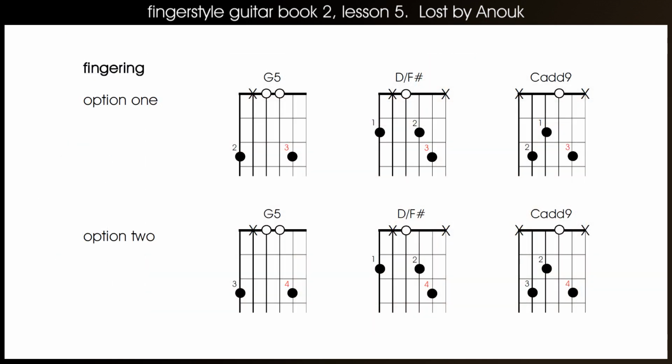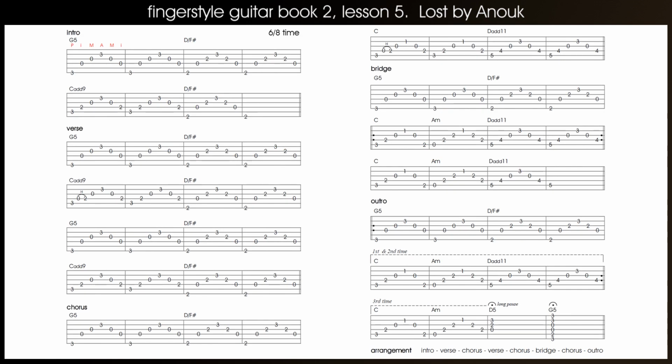With both options, whichever finger you choose to hold down the third fret on the B string remains in place. And this continues throughout the song. So it's not unusual for that finger to get a little sore. Before attempting to play this with any backing, let's take a quick look at the rhythm, which is 6/8 time, meaning there's 6 beats in the bar. Here's how to count the 6 beats with the drum beat.